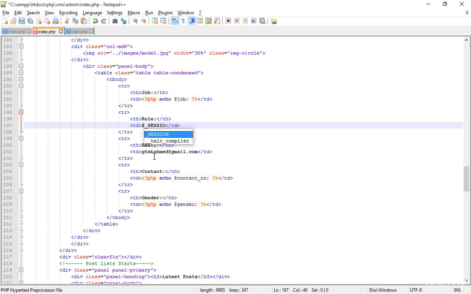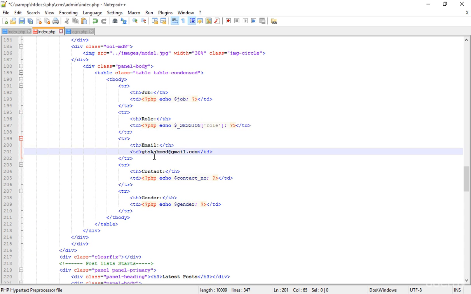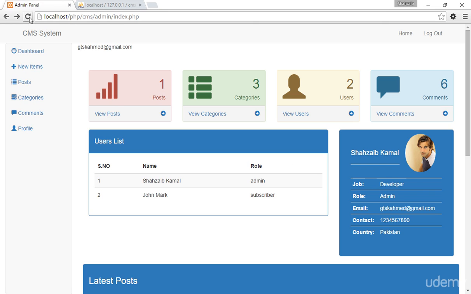Now save that, and now for the admin I'm just calling this session. You know that we just created the session as well, so definitely we can call the session as well. So here the role, I'm just mentioning the role. Okay, and for the email address I'm just typing what I'm going to type here, and then session, and here I'm just typing user. Save that and refresh that. So all this information is perfect.